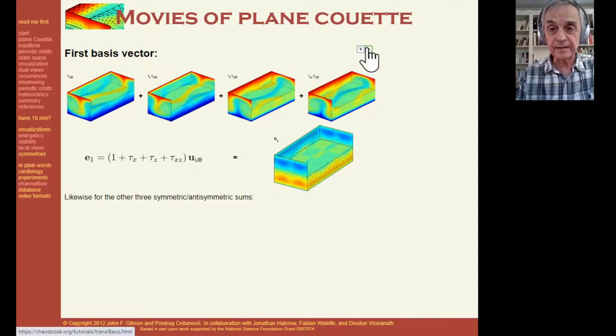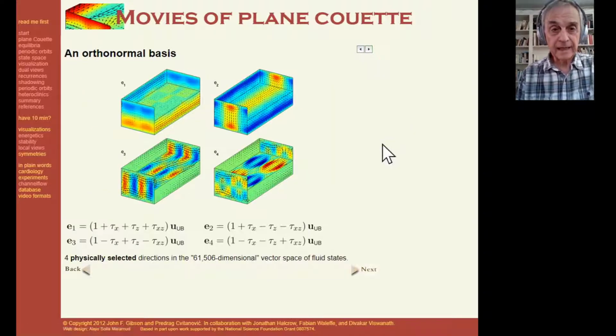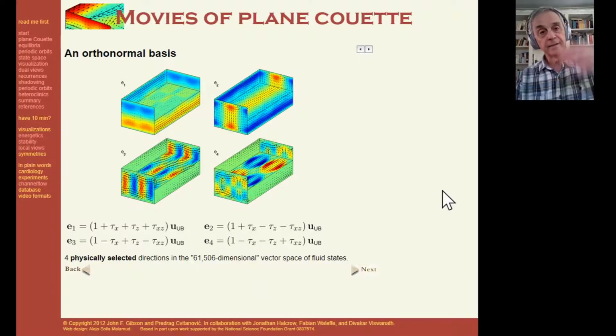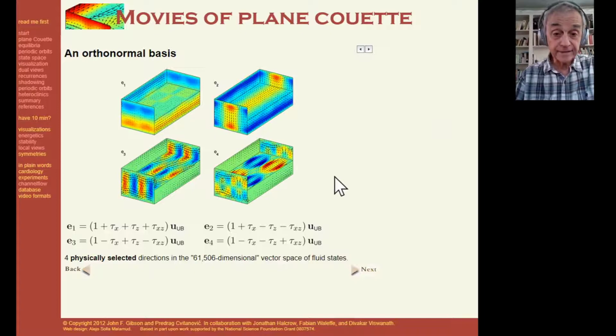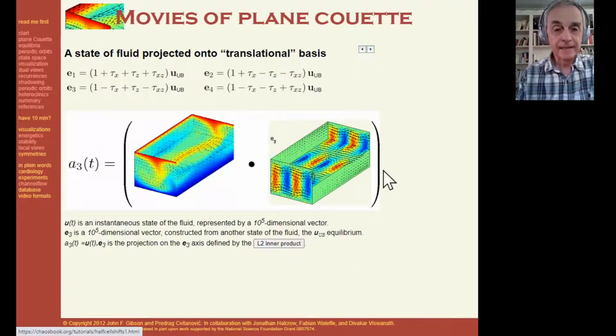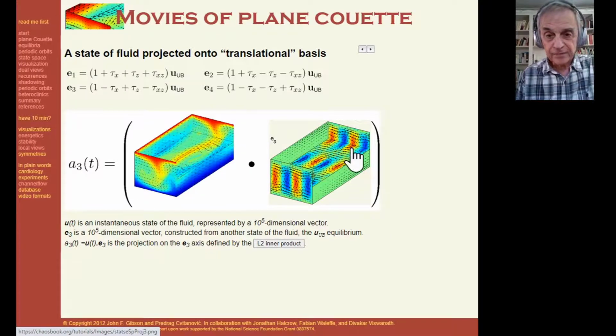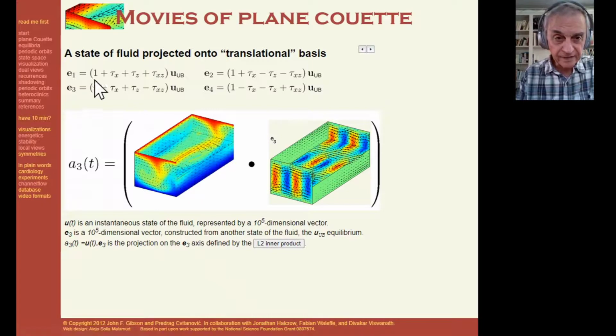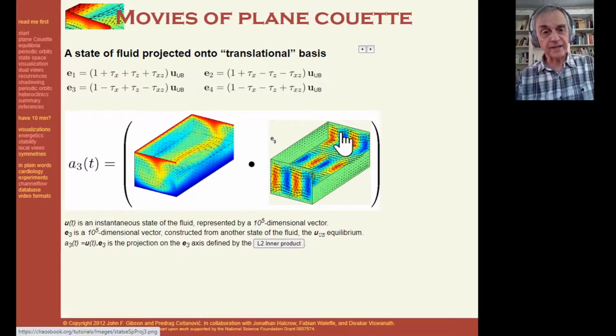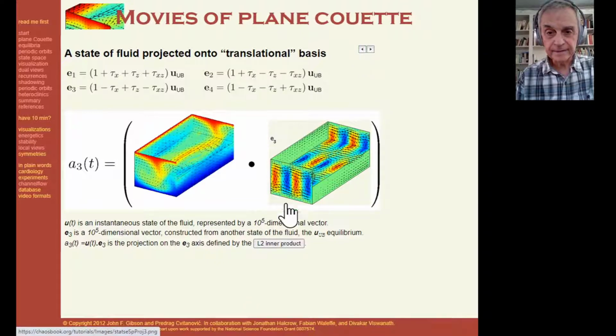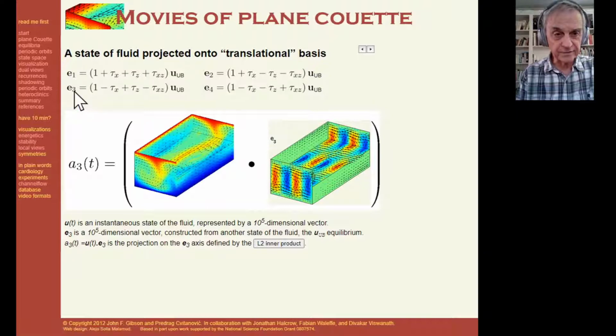And now what you do is you take your turbulent flow and you project your state onto these 4 coordinates. Are you with me? For example, if I have my fluid flow, here it is, and it's doing its turbulent thing, I can project it onto this particular basis. And projecting it means using this orthogonality relation. I multiply these two 64,000 dimensional vectors, and I integrate over all components. Remember what the norm was, and I get a number. It says how much of this fluid state is contained in this direction.